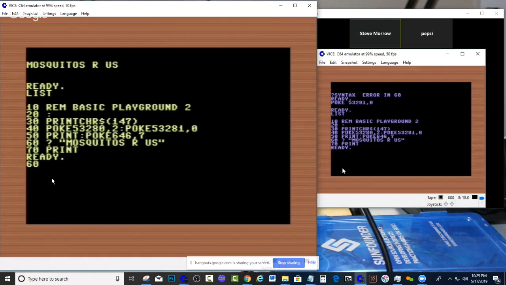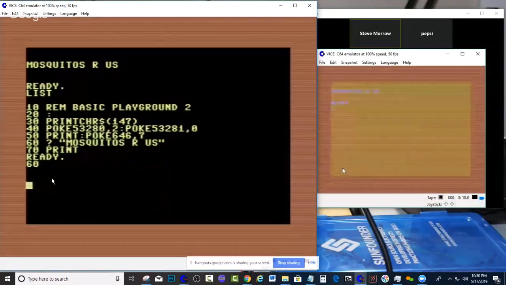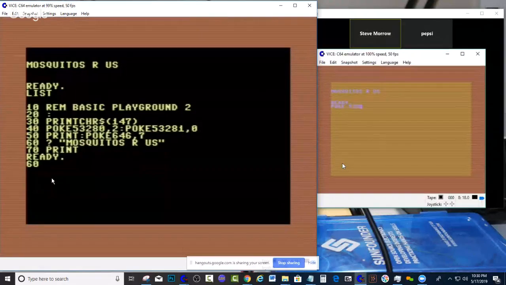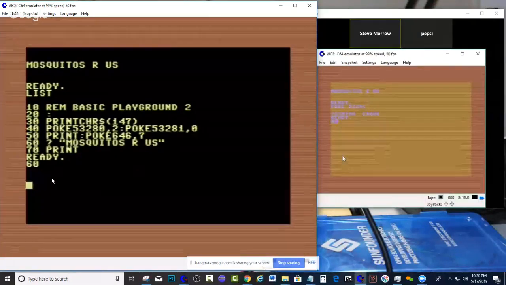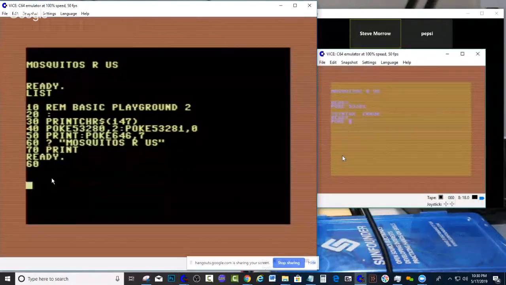Oh. Well, get down on your line there. There you go. Enter. Okay. Oh, look at that. Well, you got the colors backward, but you got it to load that time, no errors, right? Just type in poke 53281 and we'll fix that for you. You just typed in the number wrong on line 40. This is a very common mistake. Nothing to be concerned about. You forgot the comma 0. 53281, comma 0.